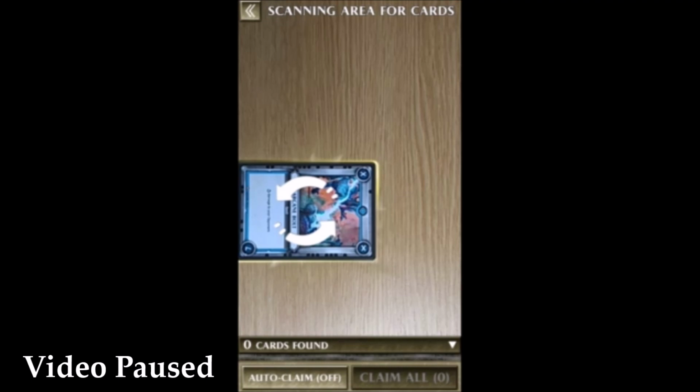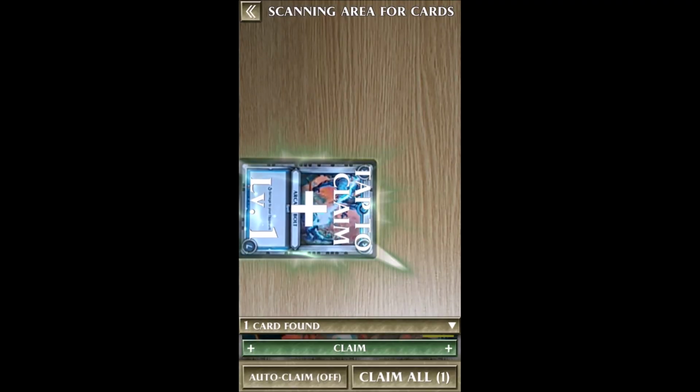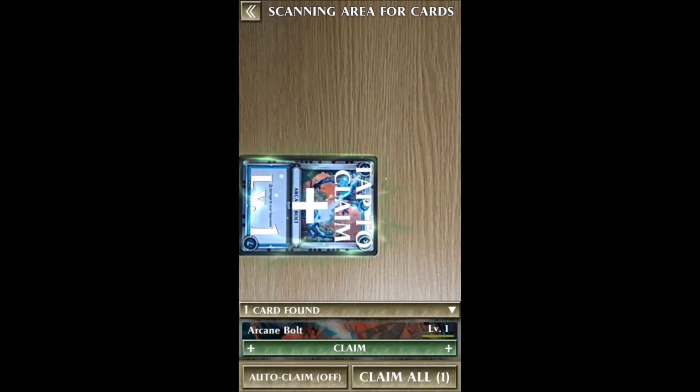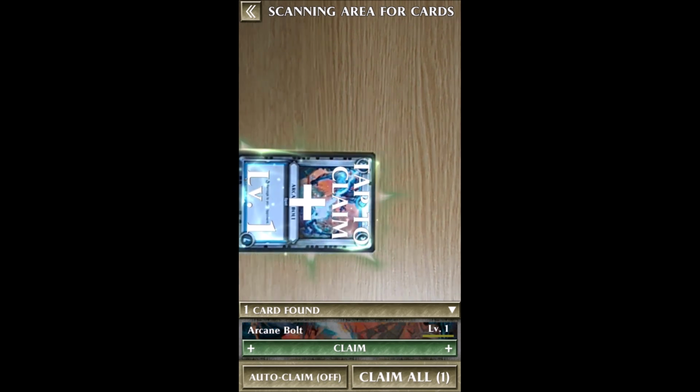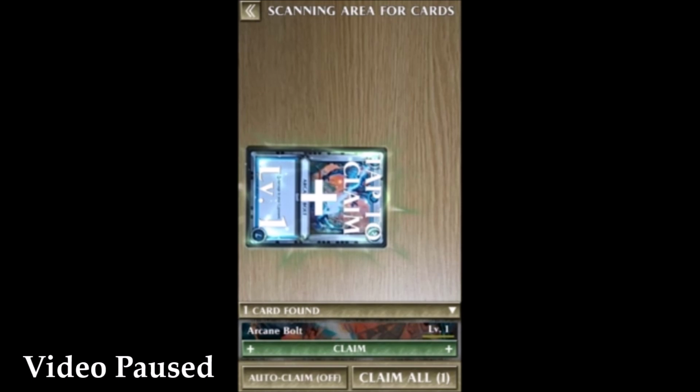Starting at the beginning of the alphabet, here we have Arcane Bolt. Bam! Look how quick that was. You can see it has recognized it as the neutral card Arcane Bolt. And if you look closely, there is a tiny sliver of the artwork in the background just to make sure.